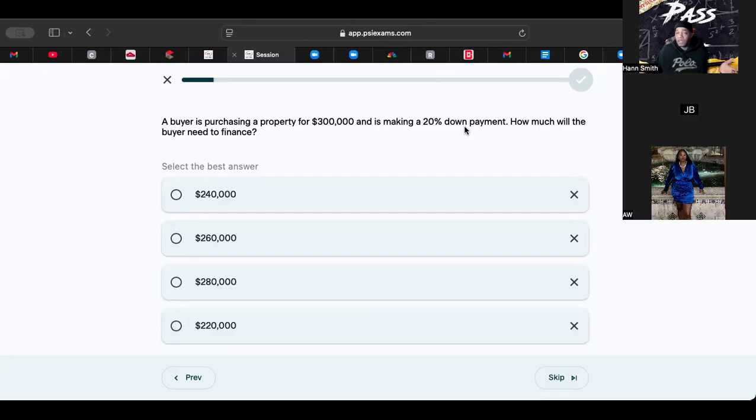It's the same math. You're going to do the same thing to figure out this down payment as you are if you do commission, if you do the interest. So I want to find one with the interest just to see how they say it. This is the same thing right here.